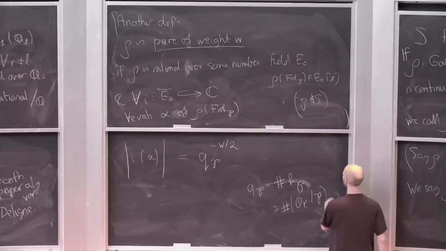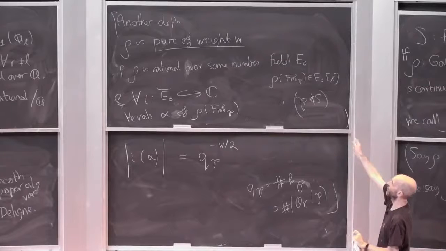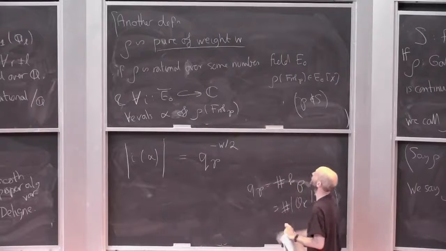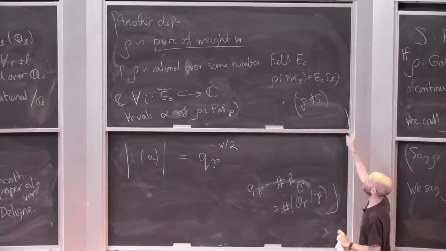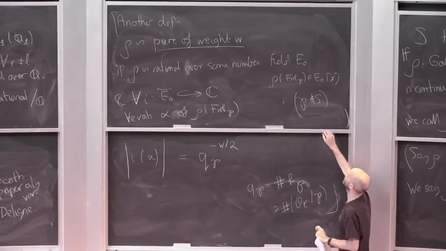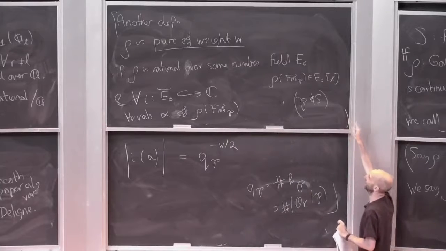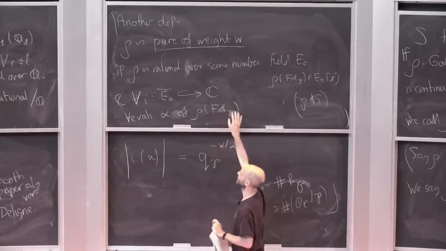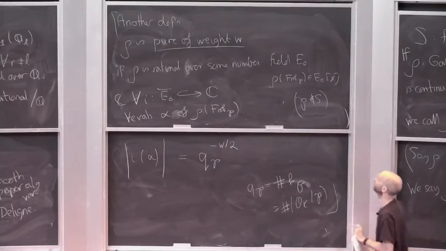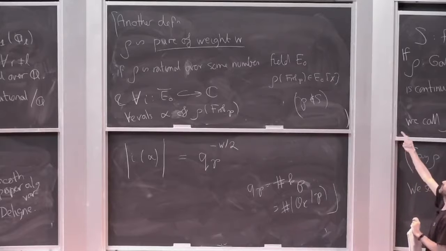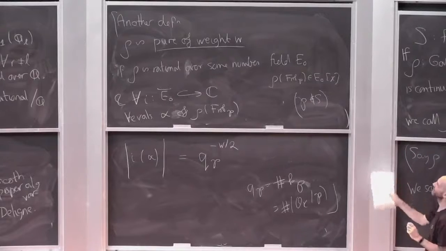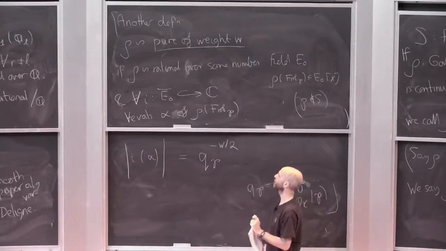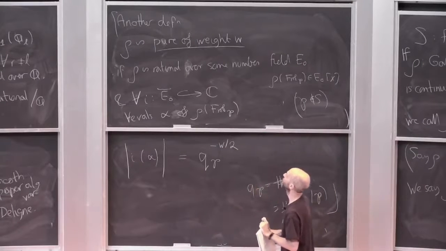And I think maybe for technical reasons, one might want to define pure of weight W without this hypothesis that rho is rational over a number field. And then you get this kind of stupid situation where rho of Frob P is in E[X], and you could look at completely discontinuous crazy maps from E bar into C, and you could still demand this, right? What I'm saying is, if you don't demand it's rational over E0, you could just work with all of E, and then I would be a rather pathological object. And the conclusion will still be the same.